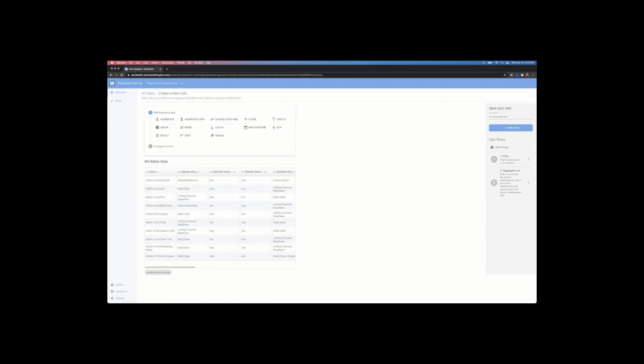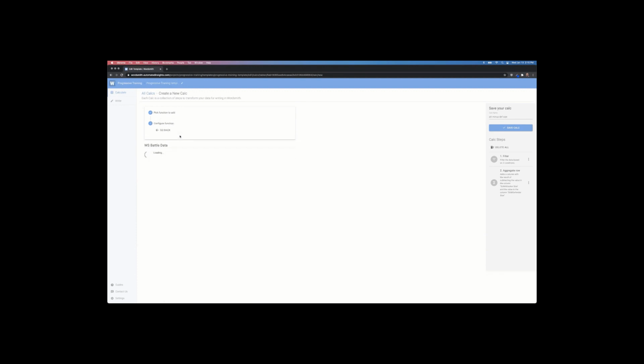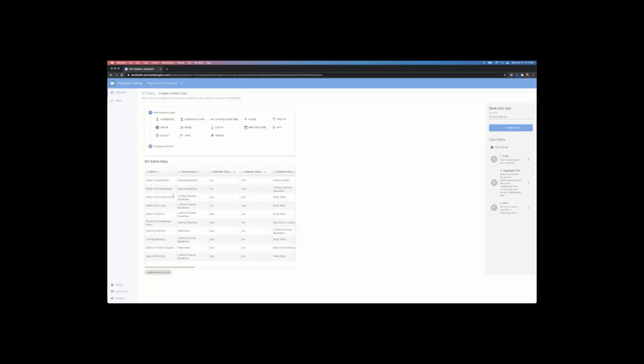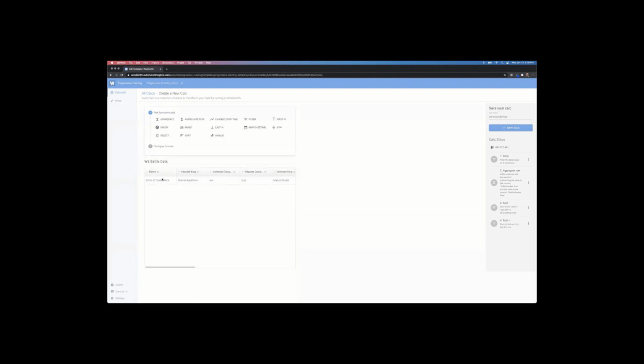And so the next thing I want to do is find out what's the largest number in that size difference. So I'm going to sort, and I'm going to sort on that new size difference column in descending order. That's going to put the one with the largest disparity at the top. And then I'm just going to grab my first one. And now we've identified the battle that had the largest difference between the two armies. And we can see that we have pretty much all the data points that we're looking for already here in this calc. But we also have some extraneous information we don't need.